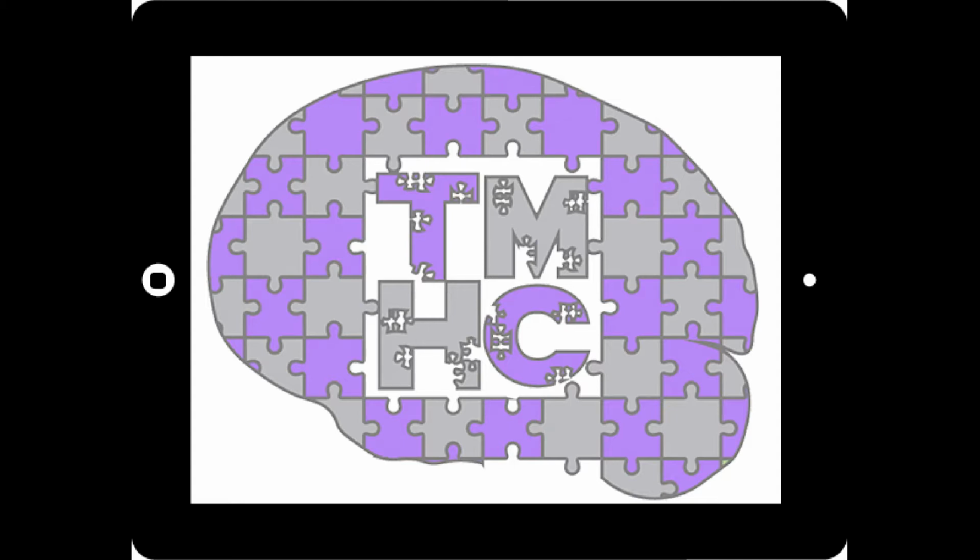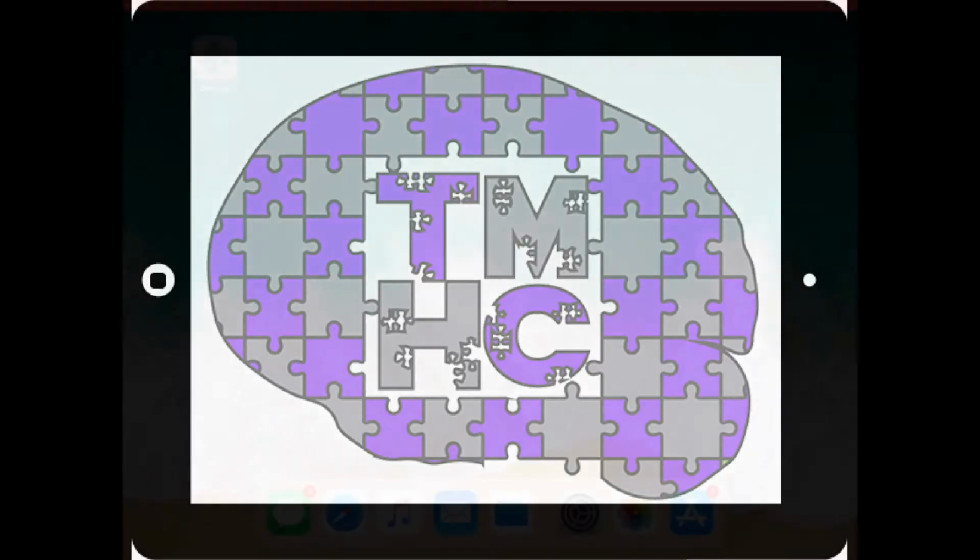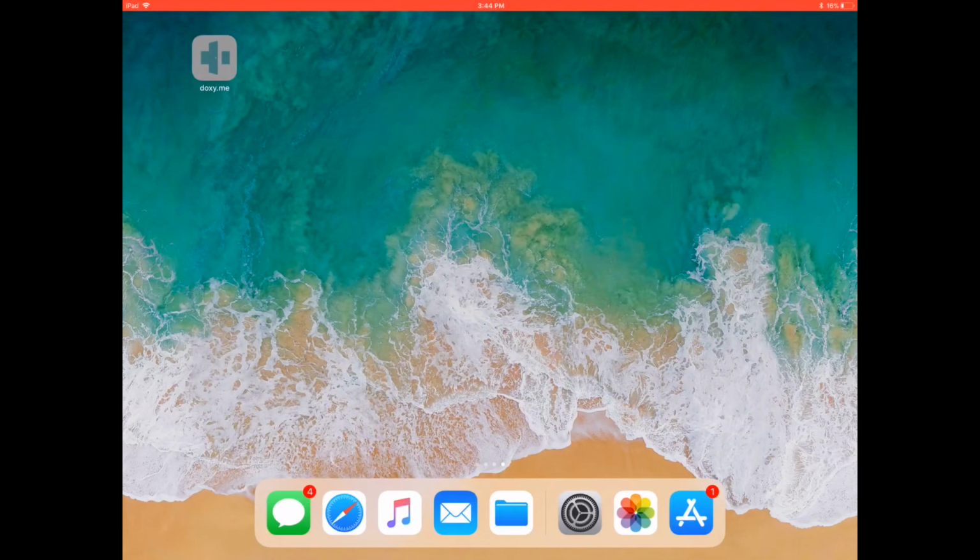In this simple video, I will show you how to get into a room on all Apple devices. Your only requirements are a camera, a microphone, and to download the Doxy.me app. Step 1. Your clinician will tell you which room, either therapy or medication, to go to. You will click Patient and enter the room URL.